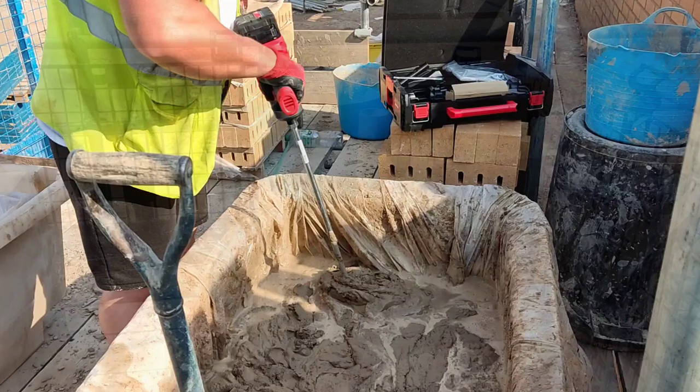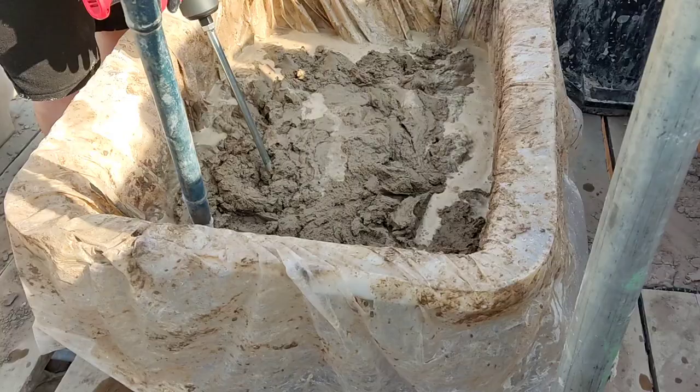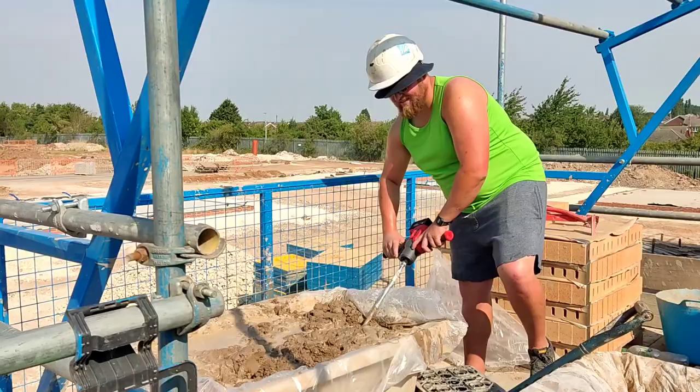6 minutes? Yeah. I need some more water in that. Yeah. No, gobbo's dry today. We've got stiffish gobbo. This is making money back in the day.